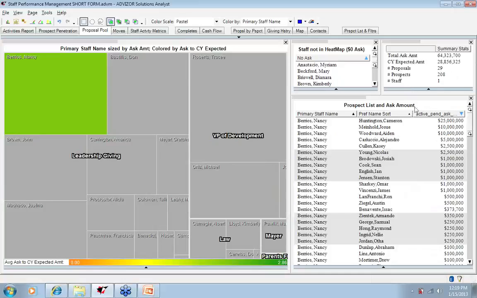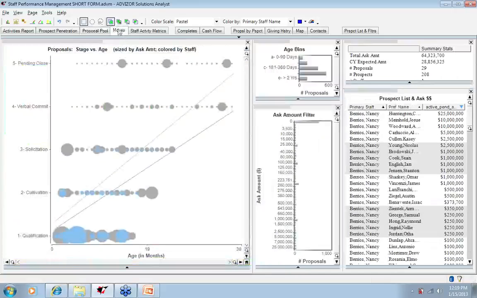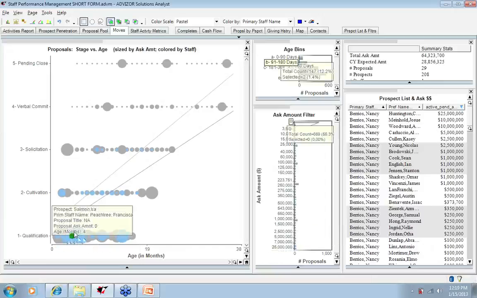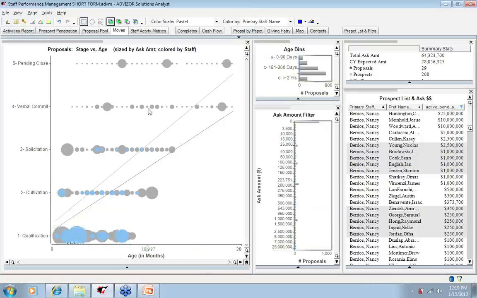She has a very reasonable coverage. So maybe now what I want to do is perhaps look at her pipeline again. And we go back here, and we see that especially some of these bigger proposals, I hover over and I see here it is the 25 million proposal. It has 5 months and is still in qualification. So perhaps these proposals could be getting advanced through the pipe a little faster. So again, that's another coaching opportunity.